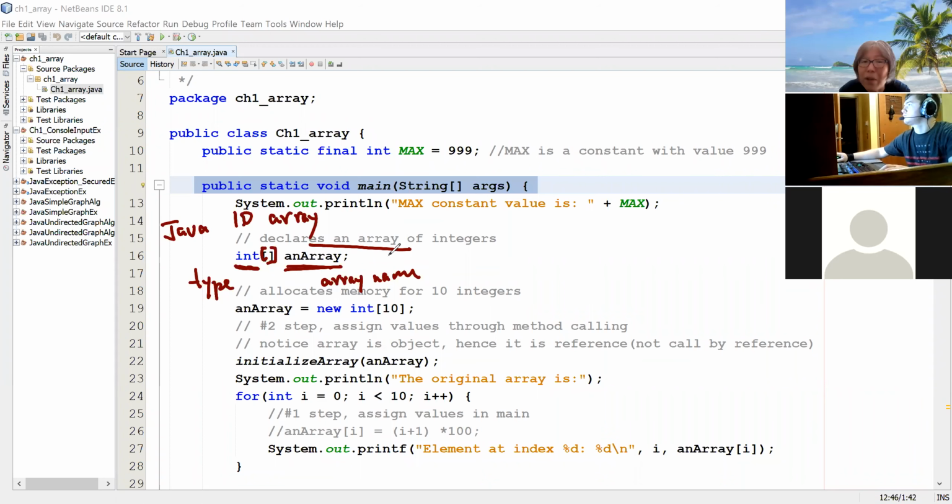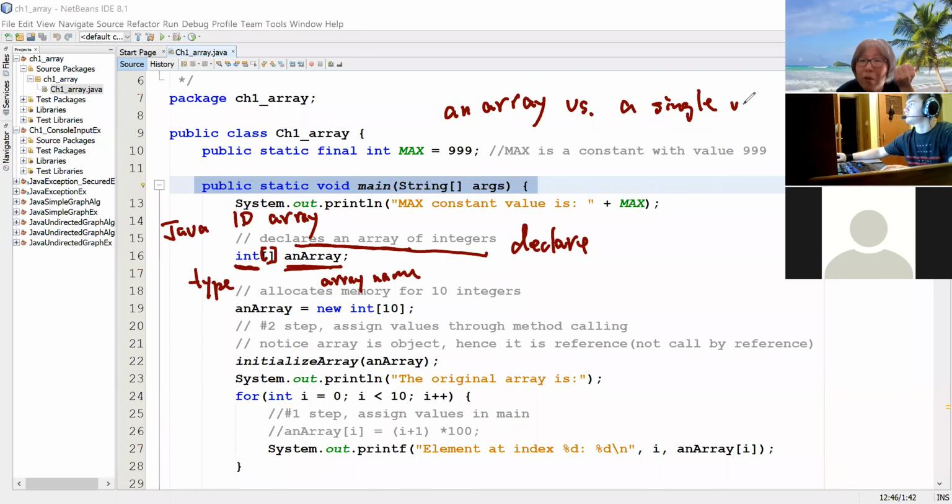That means you declare an array of integers. You just declare it here. You already learned the difference between an array versus a single variable: an array can hold more than one value.